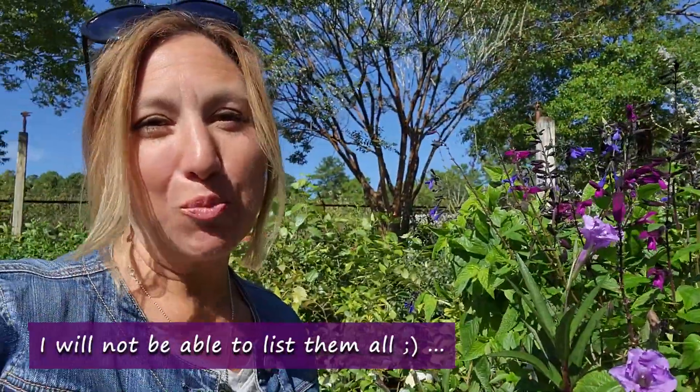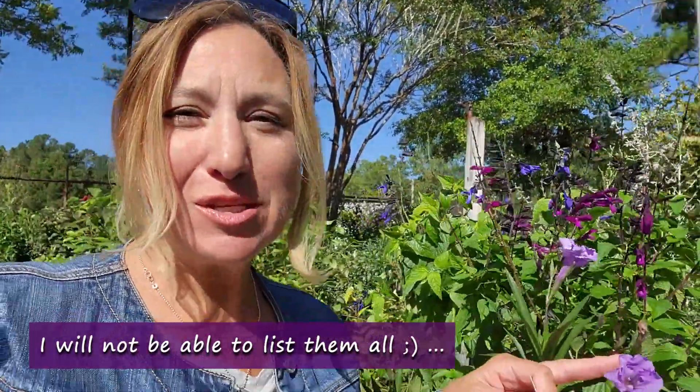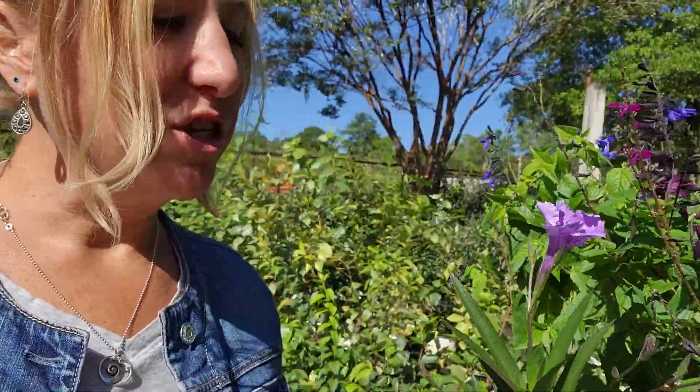There are actually way more purple plants than you might think. This baby blooming right here is the Macho Murado — this is Ruelia. This is a beautiful shrub with a gorgeous color purple, and it's going to bloom until frost. However, it's a little more sensitive; this one really likes to be in zone nine whereas I'm 8A, so I'm not going to put this one into my landscape — it would be something I'd have to take in for the winter. If we don't have to do that extra work, all the better.